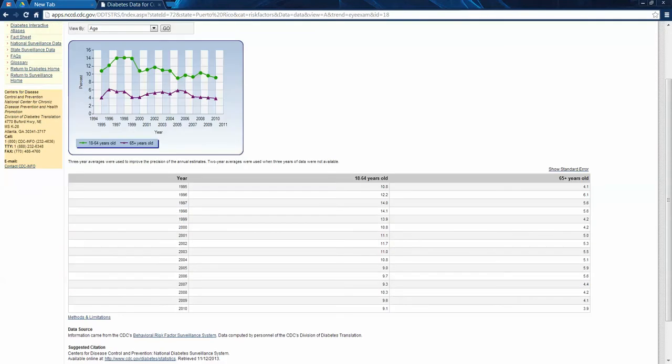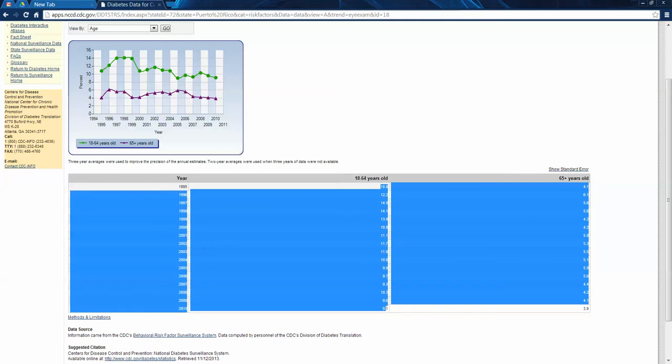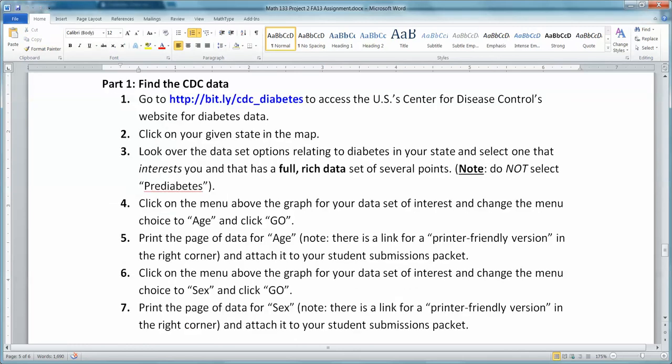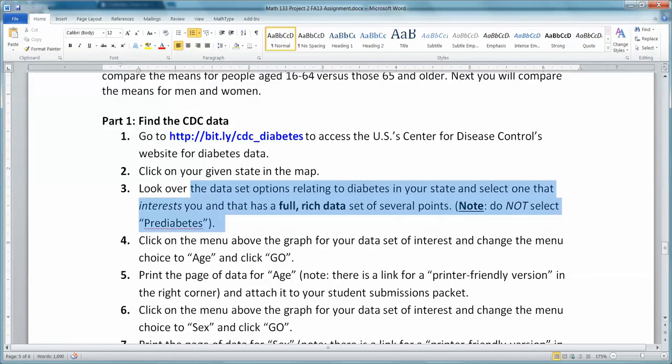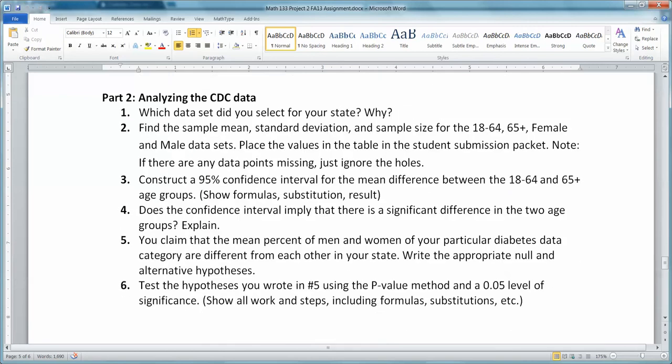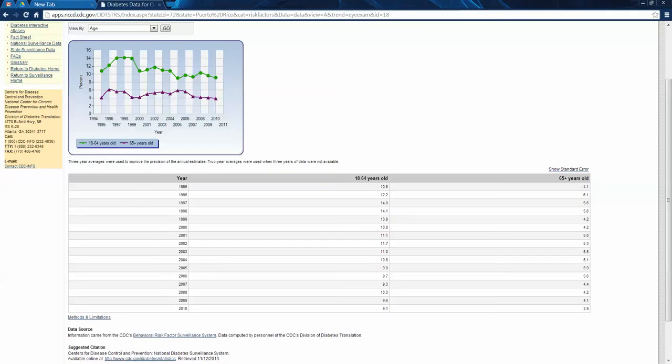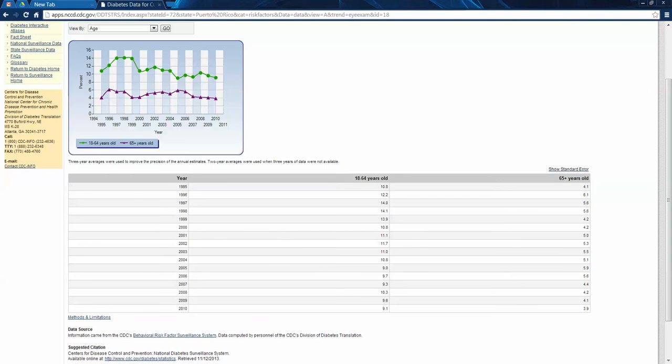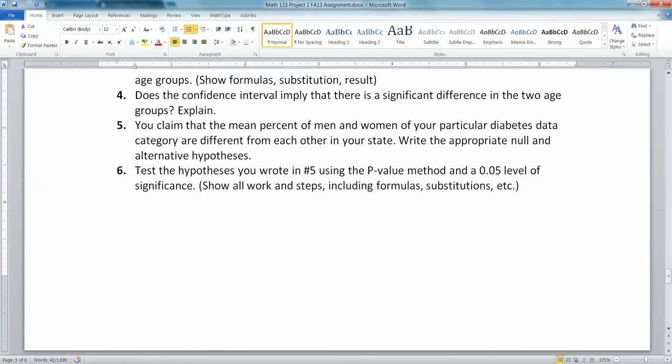Okay? All right, and then these are technically percents, but we're going to treat them as if they're not percents for the problem. So don't be confused by that. You're going to be working with them for the mean, I believe. Down here, you've got to find the sample mean, the standard deviation, sample size, and so on. So ignore the fact that these are percentages, and just treat them like they're data points. Don't ignore it entirely because you're going to use that when you have to write up interpretations of what's going on. However, treat them as if they're data and you're going to work with the mean for them.